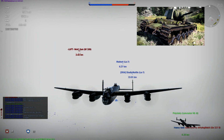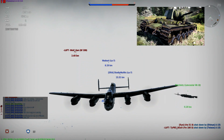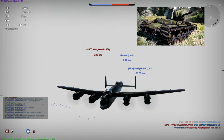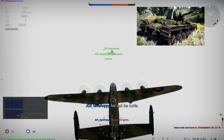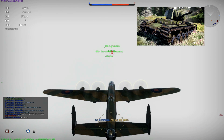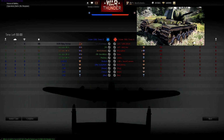This is a discussion. There's a lot of pros and cons to each, but given that you have more targets than just tanks, flamethrowers have a couple of effects, and these are my personal opinions. First of which, they are freaking awesome. Second of which, they look freaking awesome. Third of which, they actually have a practical usage, and that is what they were designed to do historically. Destroy fortifications, pillboxes, stuff like that.